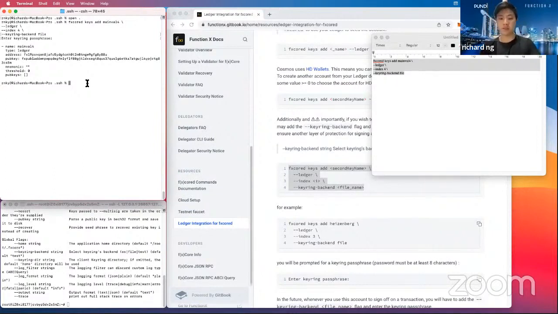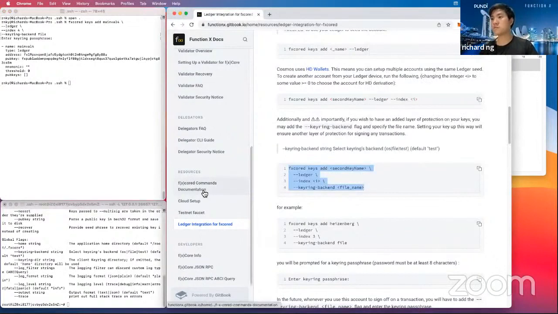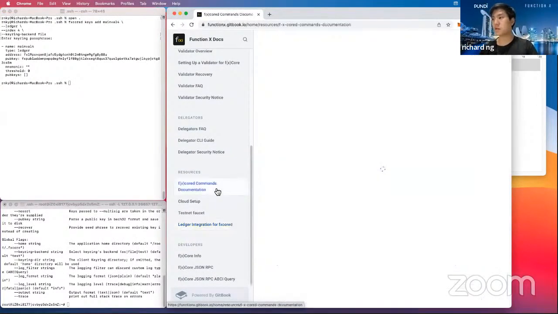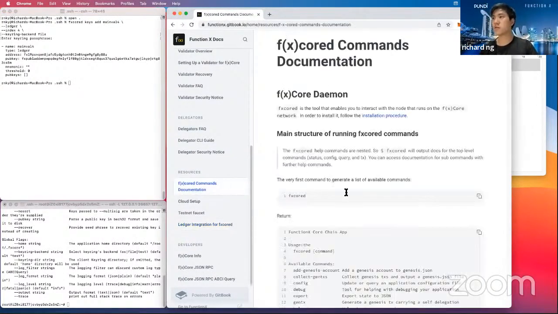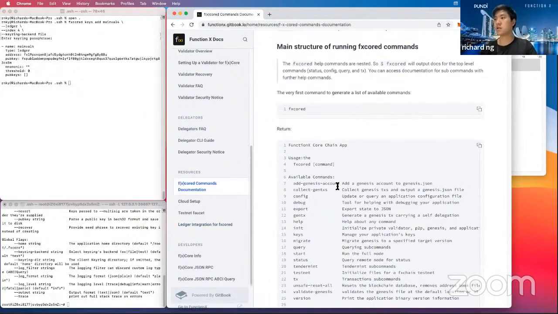So what I'll do now is let me just query bank balance. Okay, so I'll explain how to run fxcored. There are actually a lot of commands within fxcored, and I'll just show you some basic commands and how you can uncover more commands along the way.